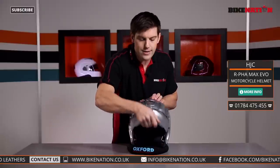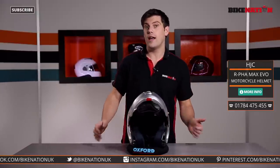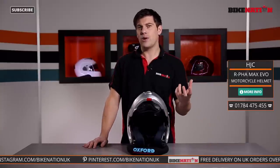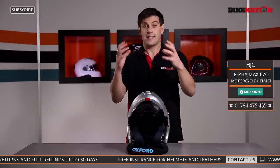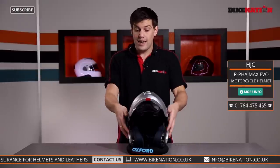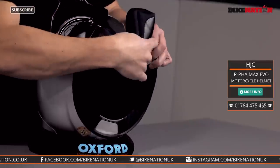If I raise the front of the helmet you can see inside and the padding. The pads have been designed for both comfort and safety. They're made from silver cool antibacterial and moisture-wicking fabric, which draws moisture away from your skin, keeps your face nice and dry, and therefore you're much more comfortable. If you wear glasses there are little grooves built into the pads to take the pressure away from the side of your head. If you want to give the pads a clean, it's very simple — remove them from the poppers, give it a tug, and out it comes.